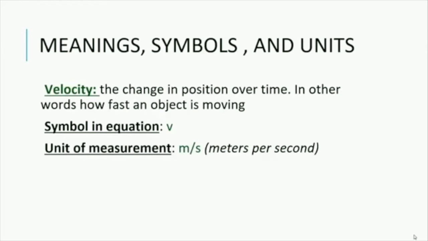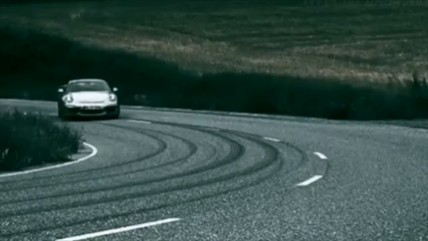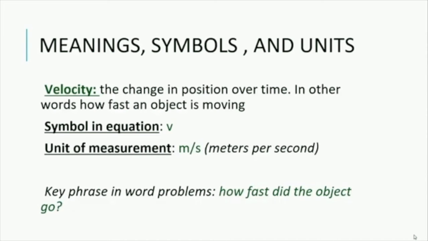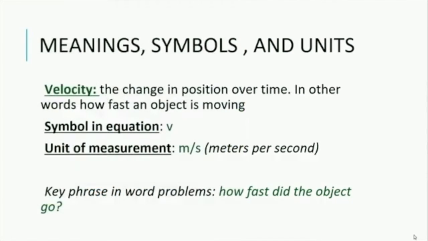If we're given a velocity in miles per hour, we're going to need to convert that into meters per second. When we say the change in something, we're really referring to the slope of something. Our key word or phrase is how fast did that object go? For example, if I asked how fast was that car traveling, I'm asking you to tell me its velocity. Another example would be, how fast did Mr. Weiss serve that tennis ball? I'm asking you to tell me its velocity. We all know that you can't calculate it because it's just that fast, but if hypothetically we were able to, we would know that I'm just asking you to find out the velocity.